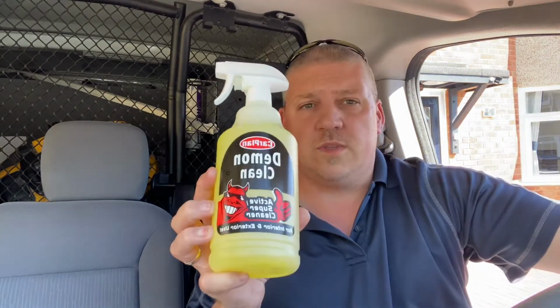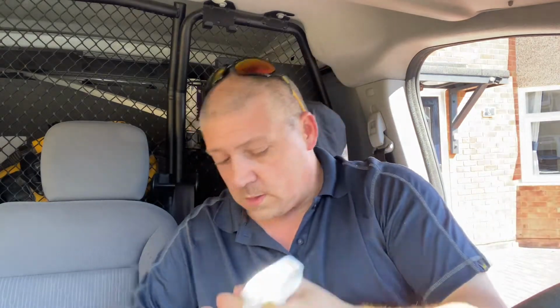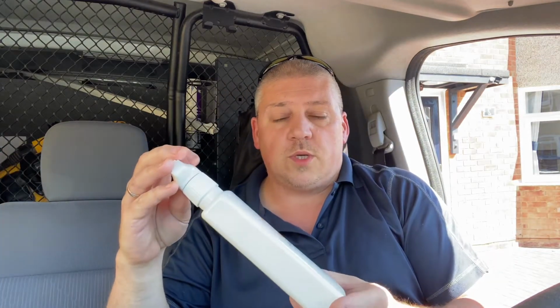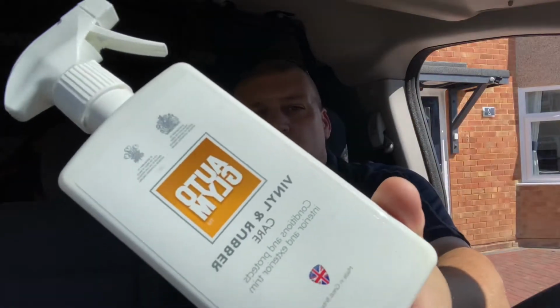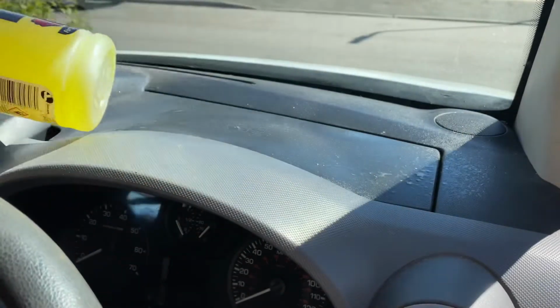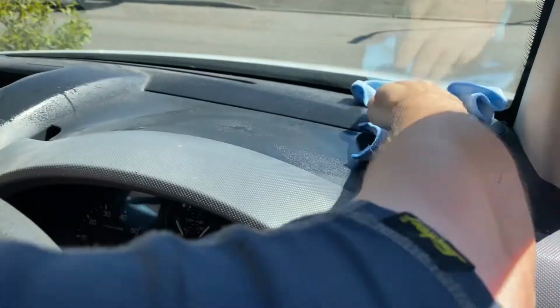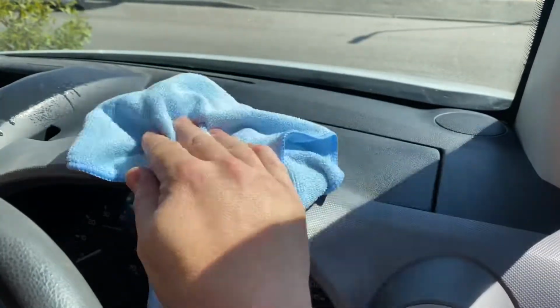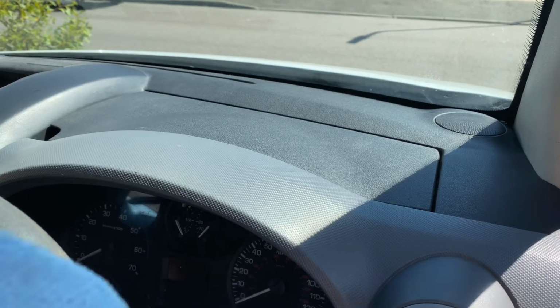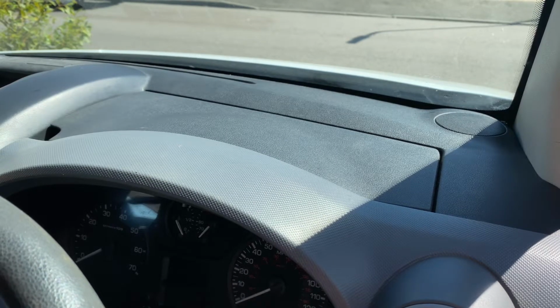I'm also going to have a very quick go over the interior. We'll give this stuff a go to clean it. What is it? Demon Clean. And then, when we've cleaned it, put some Autoglym vinyl and rubber care over it. See what that does. Oh, look at that. That seems to work remarkably well. I'm amazed.